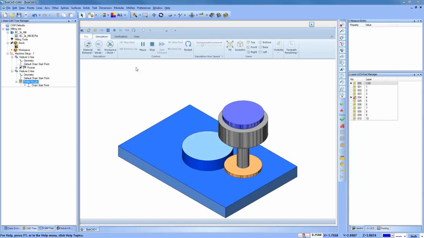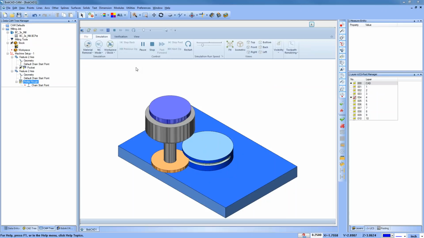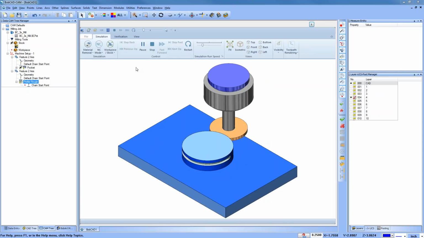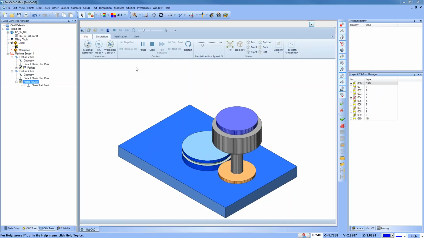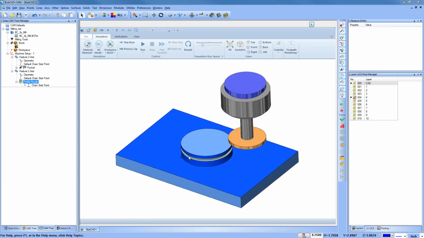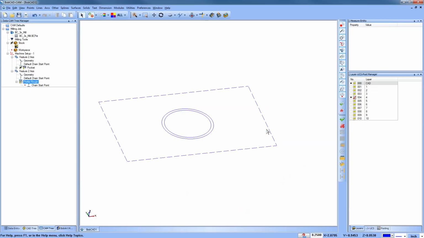All right, so here I'm going to play this through, and you can see how we can come in here and do this undercut on this boss. This could be a thread relief boss. That could be a tapered thread or something. Mike says I use it all the time. Absolutely. So that, again, is just a standard profile with some different tooling.